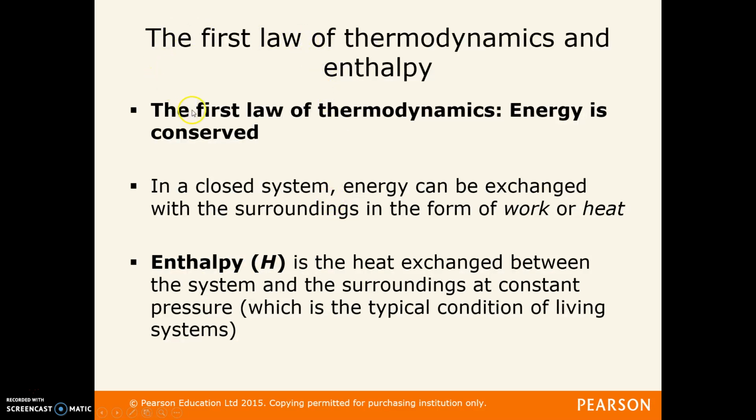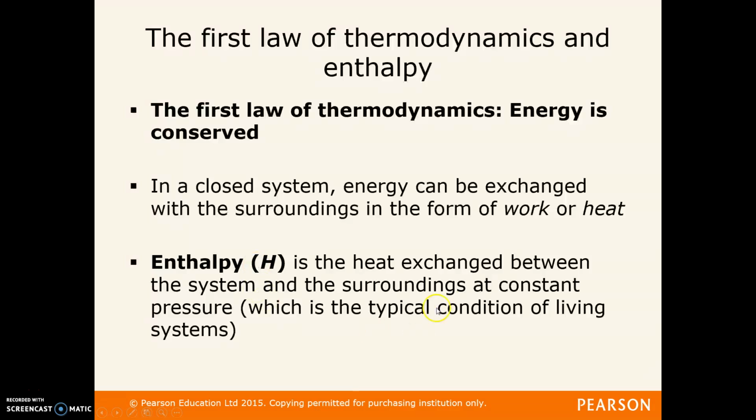So, the first law of thermodynamics states that energy is conserved. When you have a closed system, energy can be exchanged with the surroundings in the form of work or heat. That energy can be exchanged from one form to another, but it can't be created or destroyed. That is always there. Consequently, when we get a conversion of energy, we refer to that amount of energy that is converted as enthalpy. This is the heat that's exchanged between the system and its surroundings at constant pressure.